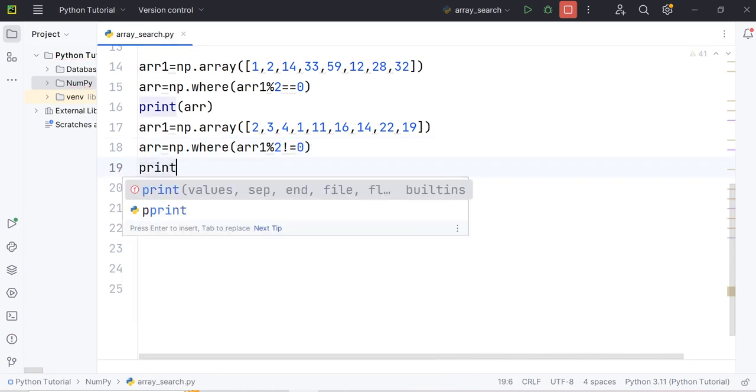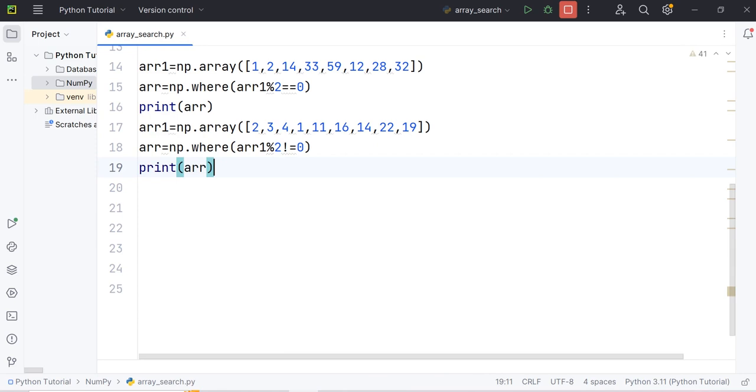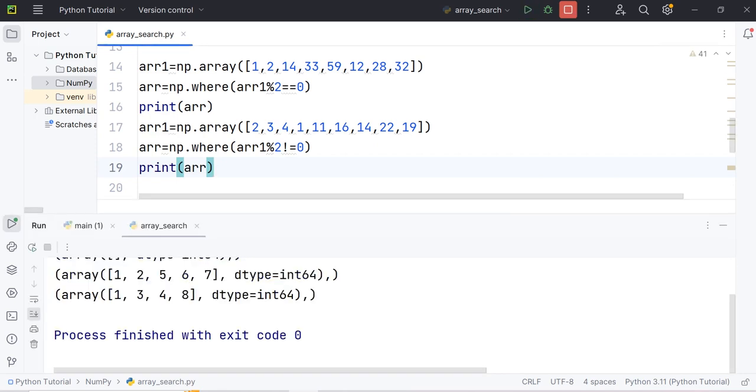Then I'm gonna print array, and let's run and check if this gives me the index positions of numbers that are odd. So odd numbers we have at 1, that's true. We have at 0, 1, 2, 3, 4, yes, and then 5, 6, 7, 8.